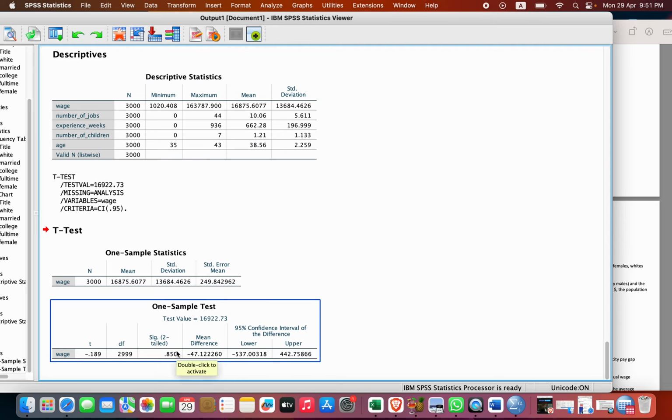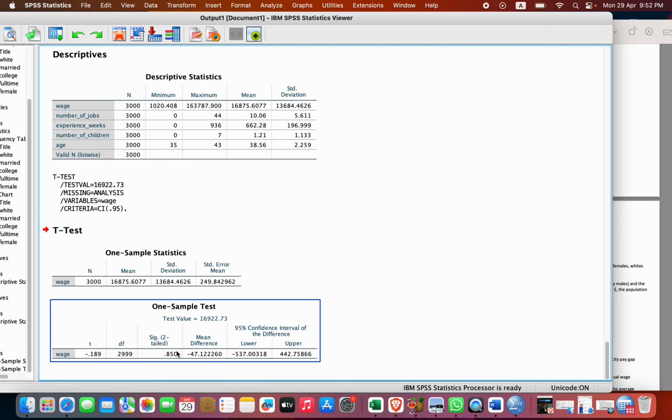Here the significance value is 0.850, which is greater than 0.05. As the value is greater than 0.05, we cannot reject the null hypothesis.